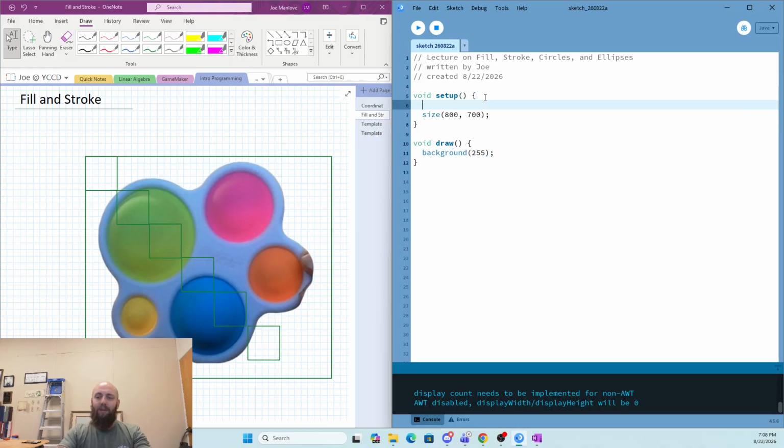And I'm going to add myself a couple of comments. I want you to comment every line you write for at least the first few weeks in here. I know it gets really annoying once you know what things do, but trust me, it's good for you. So I'm going to write set window size to, and I'm going to leave the size blank because I might change it. And then here, I'm going to put that we're making a white background.